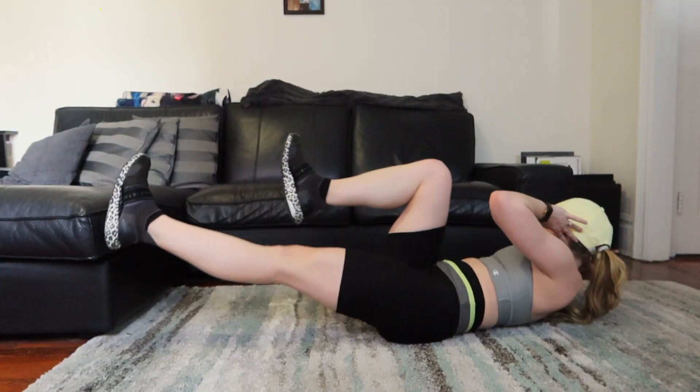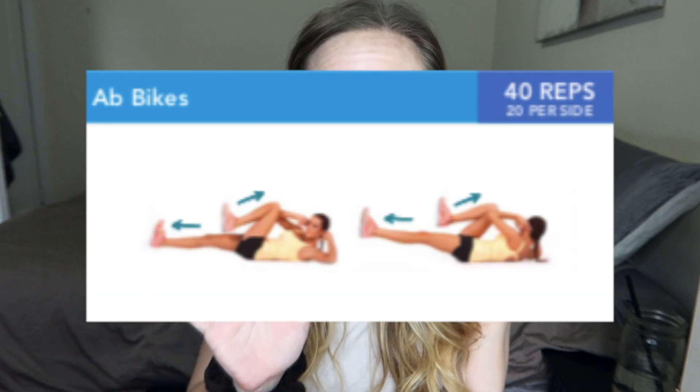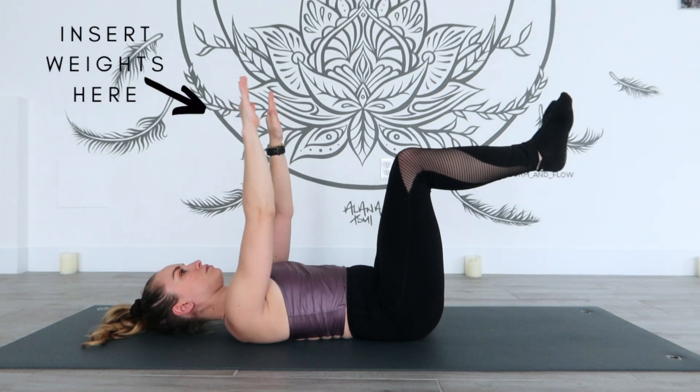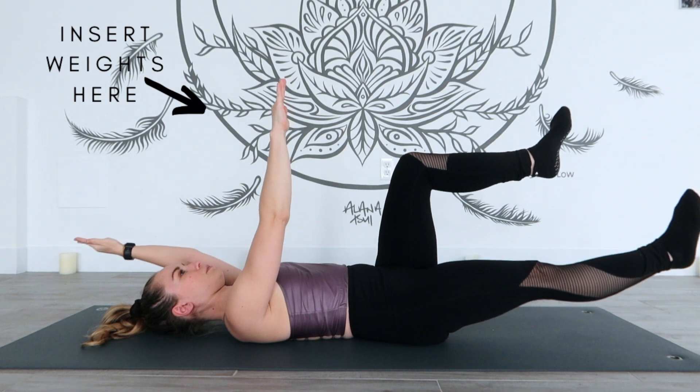A few of the moves I did have a little bit of an issue with. The ab bikes — this move is meant to target the obliques. I think that especially in the way Kayla has it demonstrated, her knees are coming in too far, so a lot of clients would actually start pulling with their hip flexors instead of their obliques. A lot of people will also start to twist from their lumbar spine instead of their thoracic. So instead, to target the obliques from this supine position, I would prefer to do something like a single arm dead bug, where you have a weight above your head, you're extending one leg and the opposite arm out at a time, and because you're changing your center of gravity you're actually forced to use your oblique to keep yourself stable.